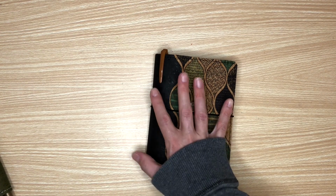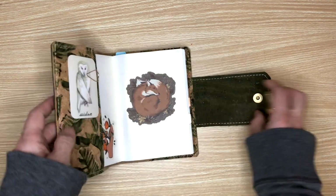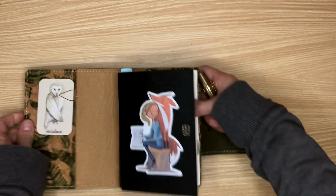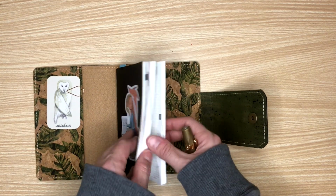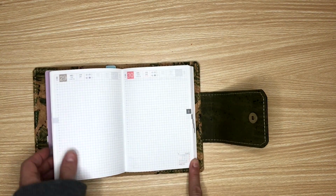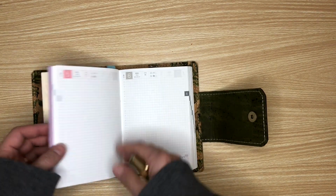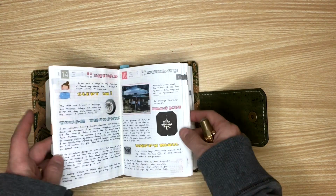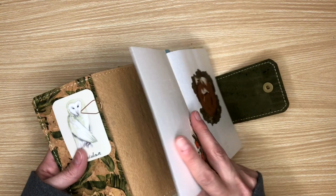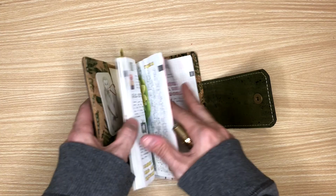This is my planner. This goes with me everywhere. This is, like I said, my brain. This is my Kenbor notebook. So if you know Hobonichi, then you would be really familiar with the layout of the Kenbor. It's the Hobonichi just without the quotes. I've been really enjoying this, and it is dated, so I've been filling it up just like I did with my other Hobonichi, and drawing some and putting in stickers and all kinds of things. I really enjoy this layout and style, and it's just a daily notebook for me.